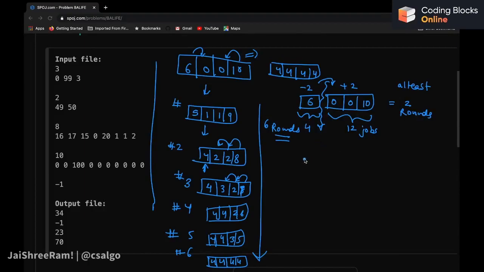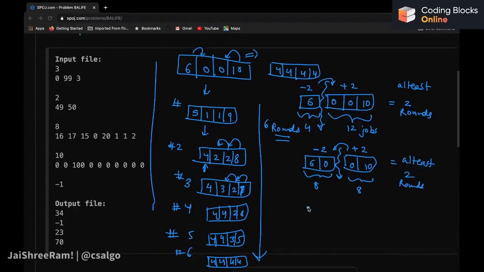If I think of the other boundary, let's say 6 0, if I break about this boundary, finally I need 4 and 4, 8 jobs this side, and I also need 8 jobs this side. So currently I have 10, so it is having 2 extra jobs, and the other side is having a deficit of 2 jobs. So we would be transferring 2 jobs from this side to this side through this boundary. That would mean at least 2 rounds are needed, because that cannot be done in less than 2 rounds.